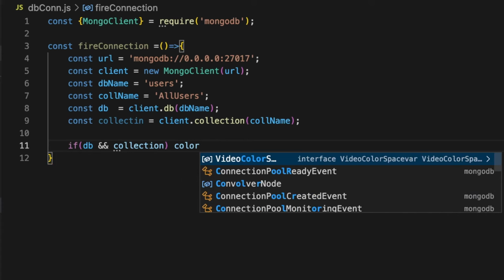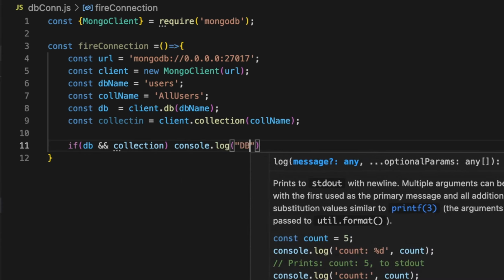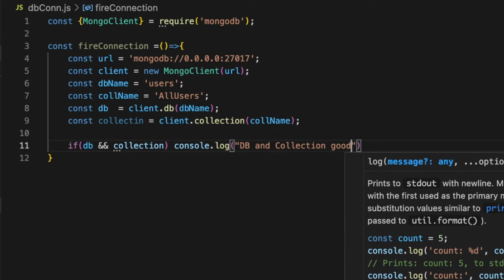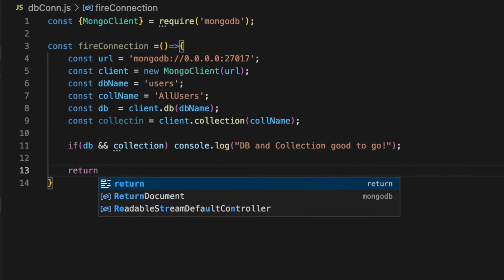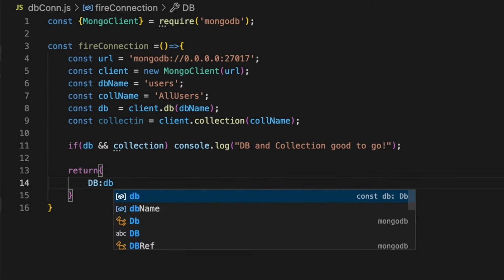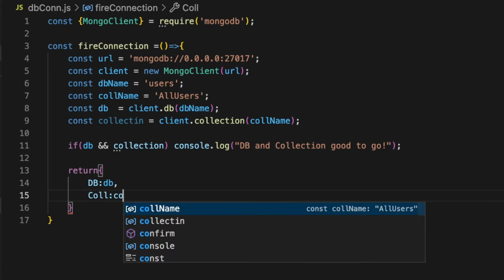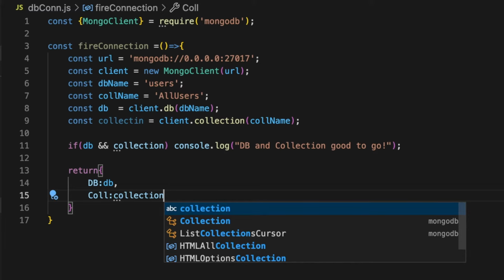Then let's do a console.log of DB and collection, good to go, like that. And then we just need to return an object, and we're going to have database equal to database and collection equal to collection, just like that.